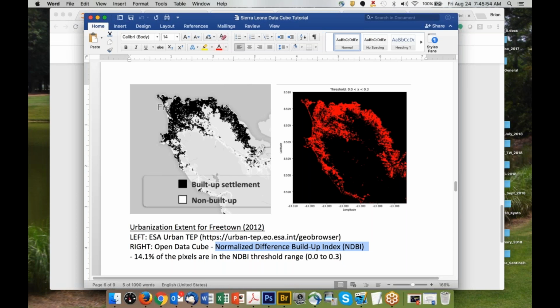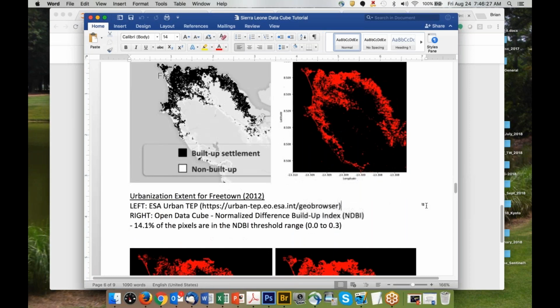So here's what I get. You take this index and you threshold it, and I say, show me all of the pixels between 0 and 0.3, and there is the answer. If I look at this, I might count the urbanization in this scene. Of all the pixels in this scene, including the water, but it doesn't matter because I just want to compare the number of pixels that are urbanized from one year to another, 14% of the pixels in this scene meet the threshold, and therefore they're red.